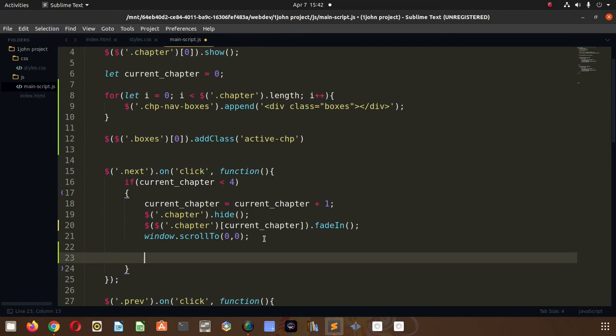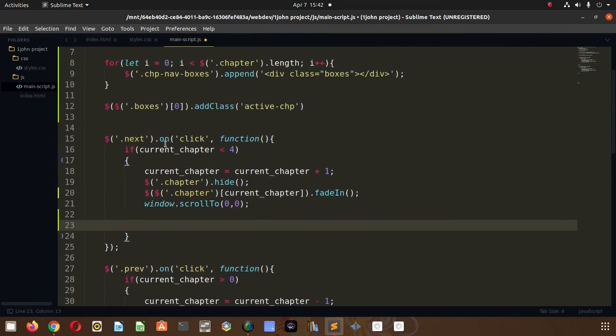And so inside of our next attribute, the click method, we're going to first remove the active chapter class from all the boxes. And so what we do is we say $('.active-chapter').removeClass('active-chapter'). Now here we don't need a dot because it's inside the removeClass method, so it knows that what you type in is going to be a class. But here jQuery doesn't know what you're typing in is going to be a class or a tag or an ID, so this is why we have to add the dot here. And so this will remove active chapter from every box.